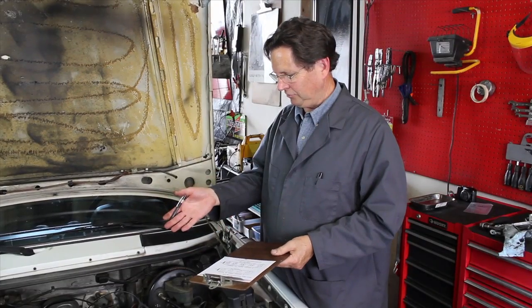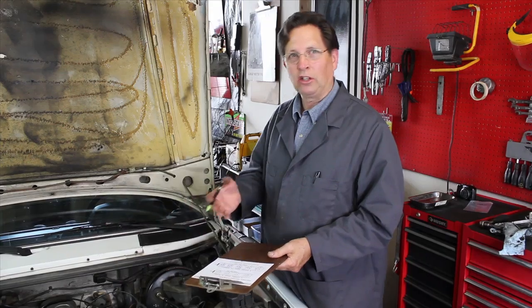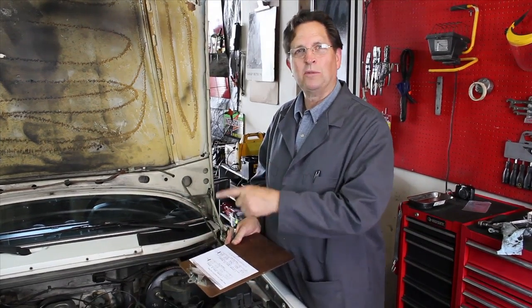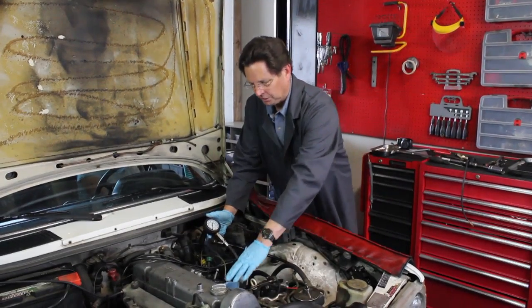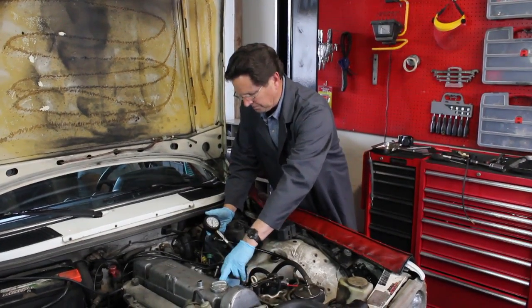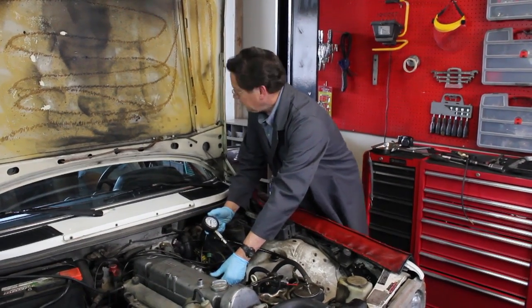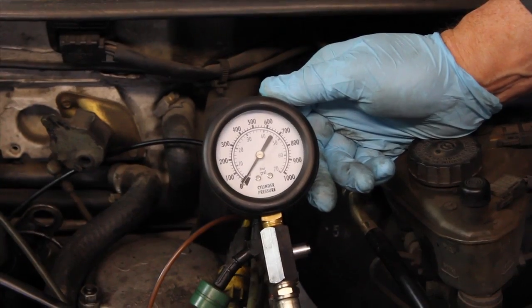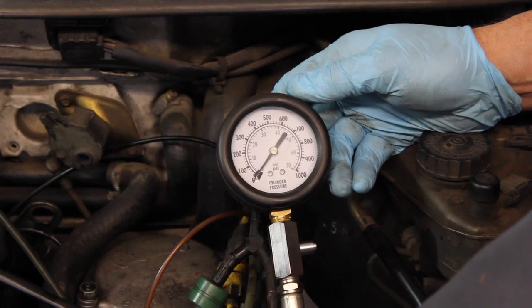Well, in this case, I think we've got something we can work with. The cam looks good, all the valves adjusted properly, so let's go ahead and move on to the compression test. The compression tester is hooked up to number 2 cylinder, and I'm ready to check compression. I'm going to hold the throttle lever to full open and have my friend inside crank the engine over. Let's see how many pounds we can get out of number 2. All right, go ahead and start cranking.